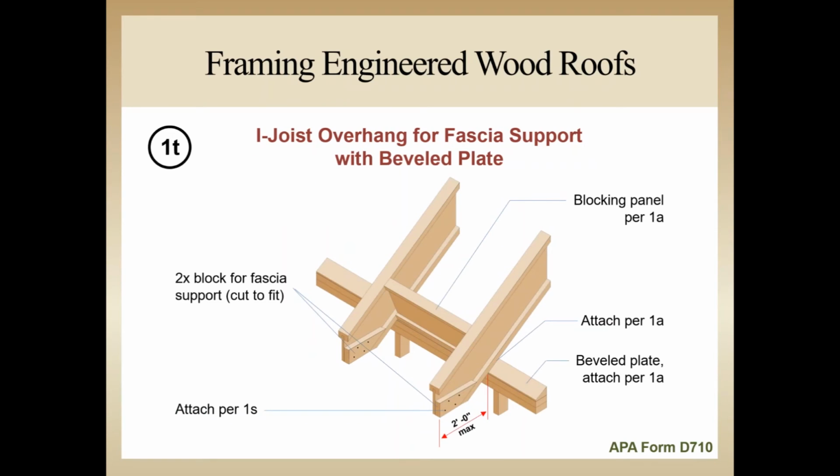Here's another overhang detail using a beveled plate. In this detail, the end of the rafter is cut to create a horizontal attachment for the soffit and vertical to create a flush attachment for the fascia. This removes a portion of the bottom flange and some web material as shown by the diagram. A 2x member is then attached to one side of the horizontal cut in the web and then beveled on the end to be flush with the angle along the top of the bottom flange of the rafter. The short 2x piece is then attached to the web with 8-penny common nails at 6 inches on center and clinched on the back side of the web.